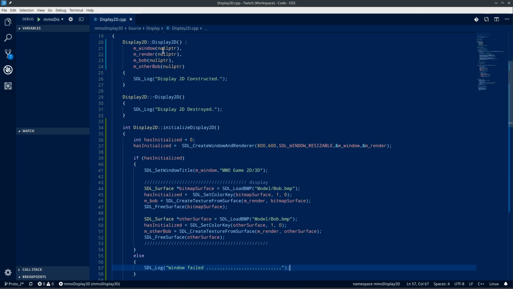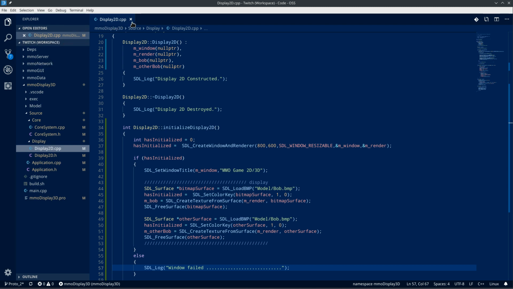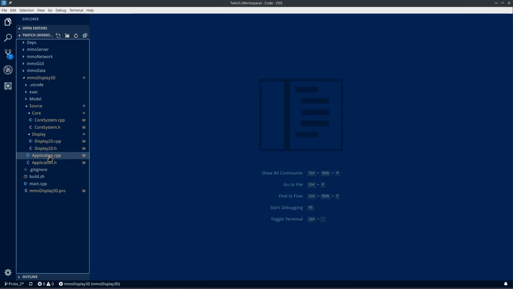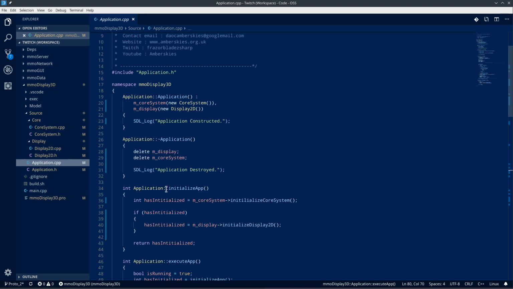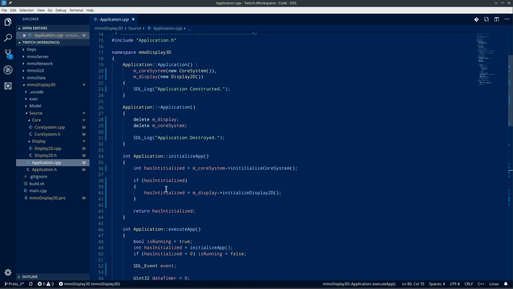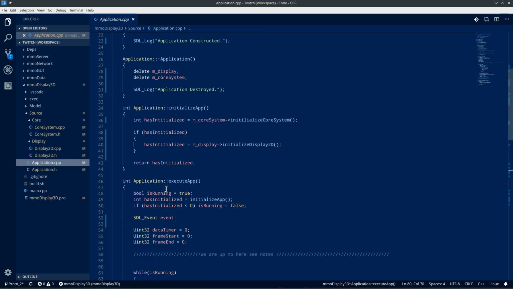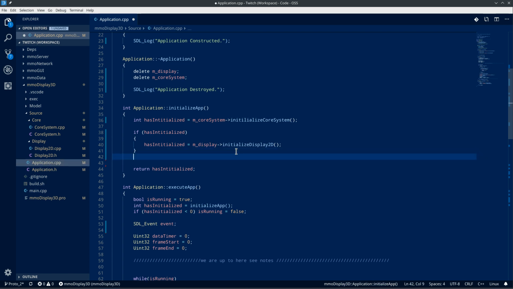So, back to our application. See what it's up to. Our application is not doing things correctly. Right, yeah. Has initialized equals initialize app. Initialize app, core system and display. I've got to put another one out. It's these blooming if statements.